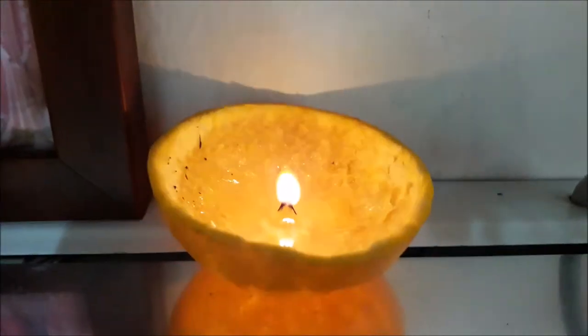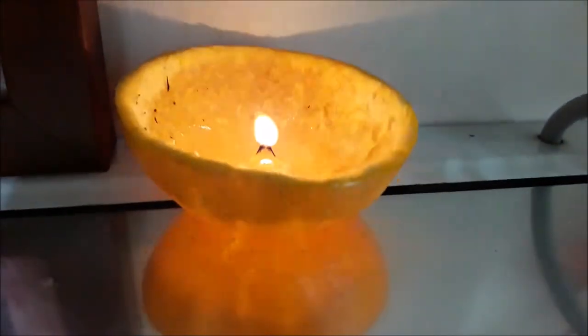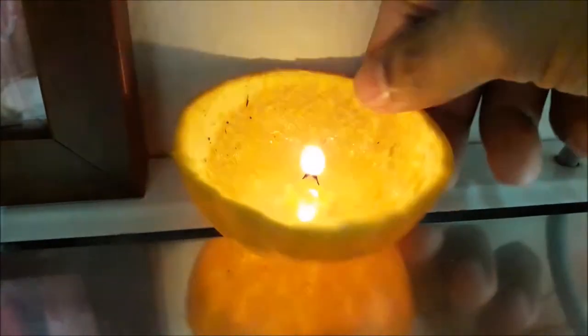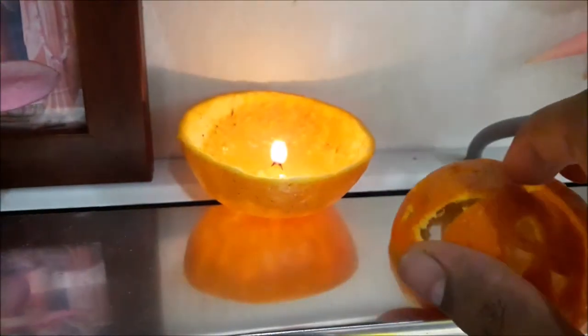Okay guys, so I've just successfully lit up the strip using the lighter. So you have to keep on lighting it up. It is not that easy. So this is the second part. You guys can put it on top. Okay, this is how it will look. Nice, right? And it will be even better in the dark. So let's see how.